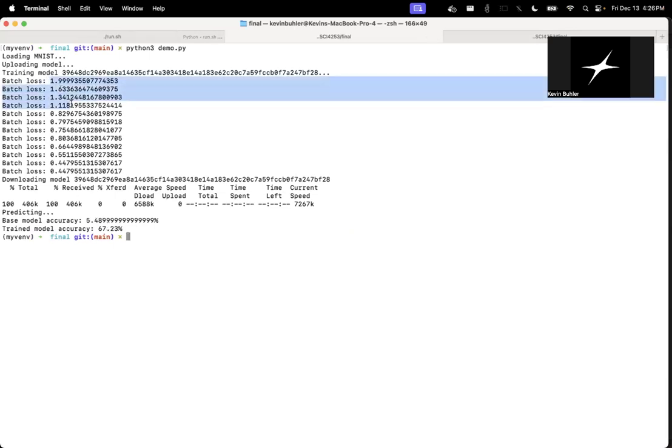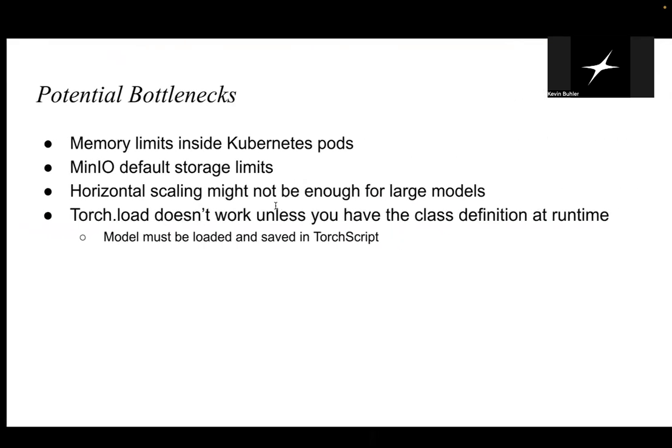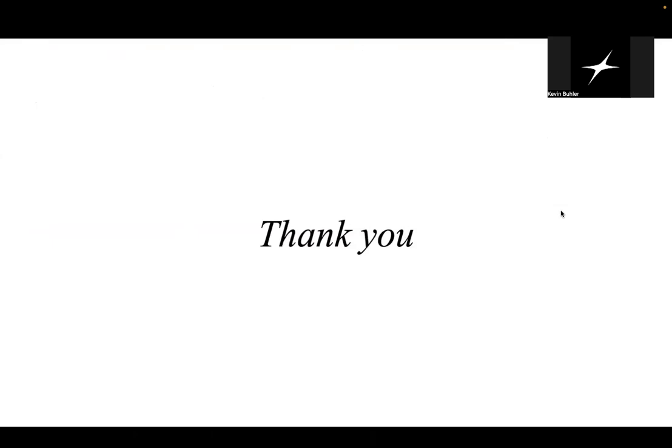So here, okay, this is really good. We saw that our batch loss continually went down. This just runs on 2 epochs. That's what our demo does. And then we download the model. We send this file and it's actually downloaded onto my computer and we're doing some prediction with it. Our base model only has 5% accuracy. And then after 2 epochs of a super simple multi-layer perceptron, we have an accuracy of about 67%. So yeah, that's my demo of my project. Thank you.